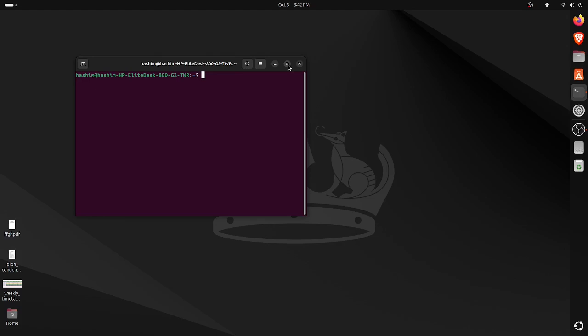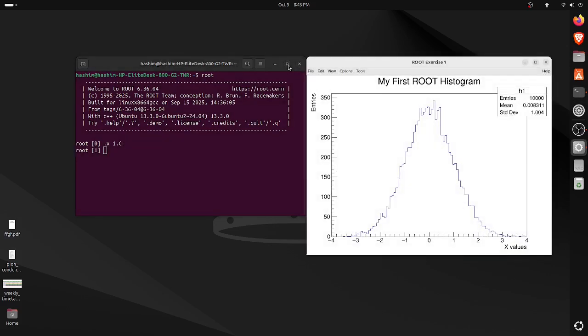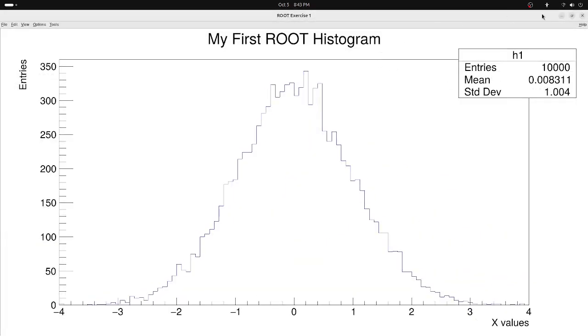In the next lecture or a couple of lectures, I will guide you through installing ROOT on your computer and make sure it is set up correctly. Basically, I am using the Ubuntu version of Linux. It can also be installed on Windows, but to be honest, I haven't jumped into that and don't know how to do that.